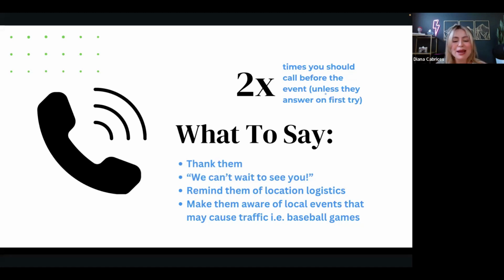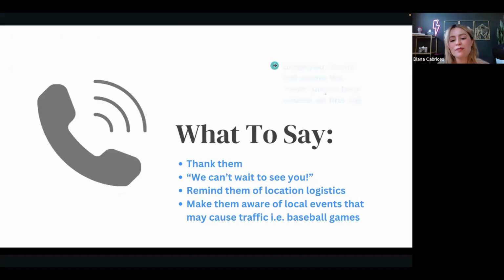Thank you so much for coming. We cannot wait to see you. We're really excited to meet you and all the other people that have registered, right? Start to create a little bit of that FOMO. If they're thinking about maybe not coming, remind them of where the location is. Anything else they need to be aware of. Parking, for example, or if there's any traffic that might happen because of a local event, like you're downtown and there's a baseball game. These are absolutely things that you should be sharing with them on the phone.